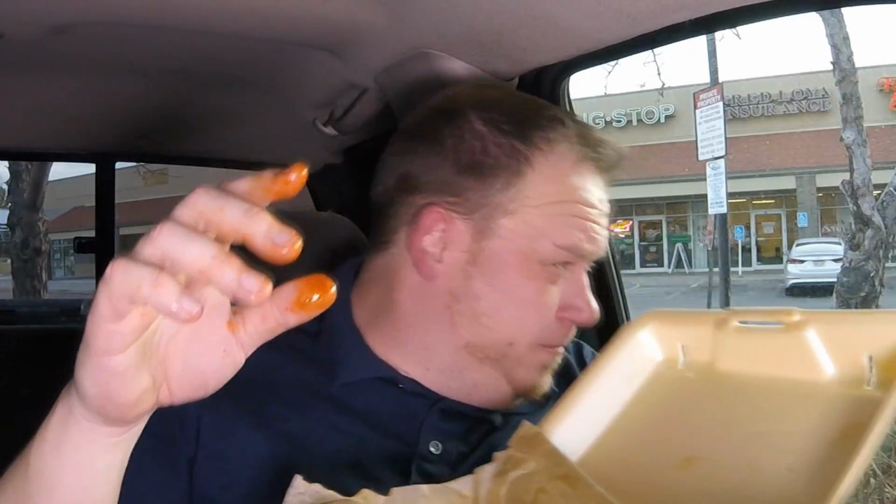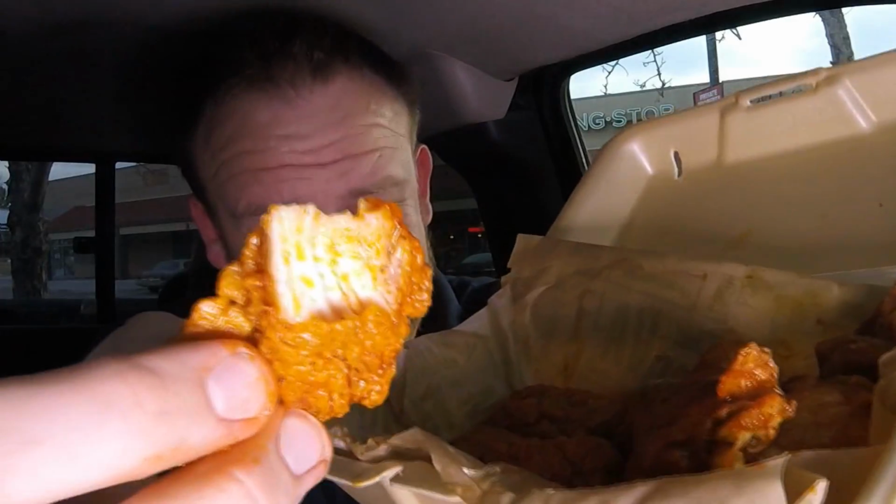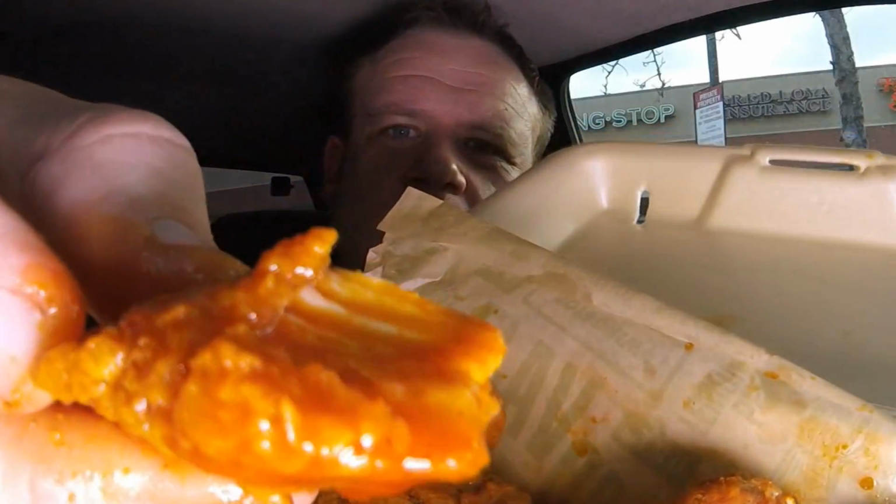The chicken's fantastic. The flavor's pretty interesting. Definitely getting a hint of lime. Whew, hang on. Whoa. Piri Piri. Sorry. You're getting a hint of lime on that. A little bit of heat. Not really anything that's going to be super uncomfortable. It might make you sneeze, but other than that, it's not really going to burn your mouth. So you get a little bit of a mixture of that sour, tart flavor of the citrus, which seems to be more like a lime than a lemon, on a heat scale of like 1 to 10. Not the rating.